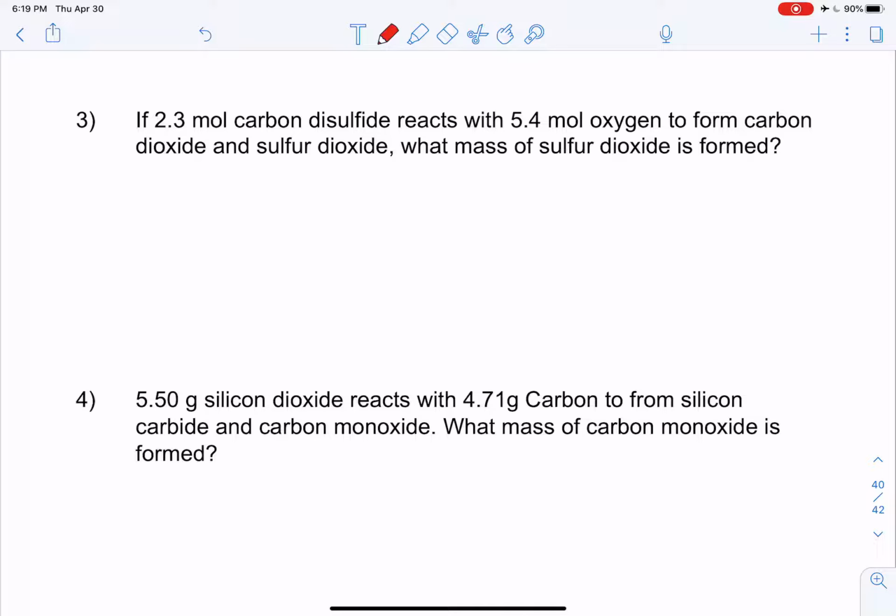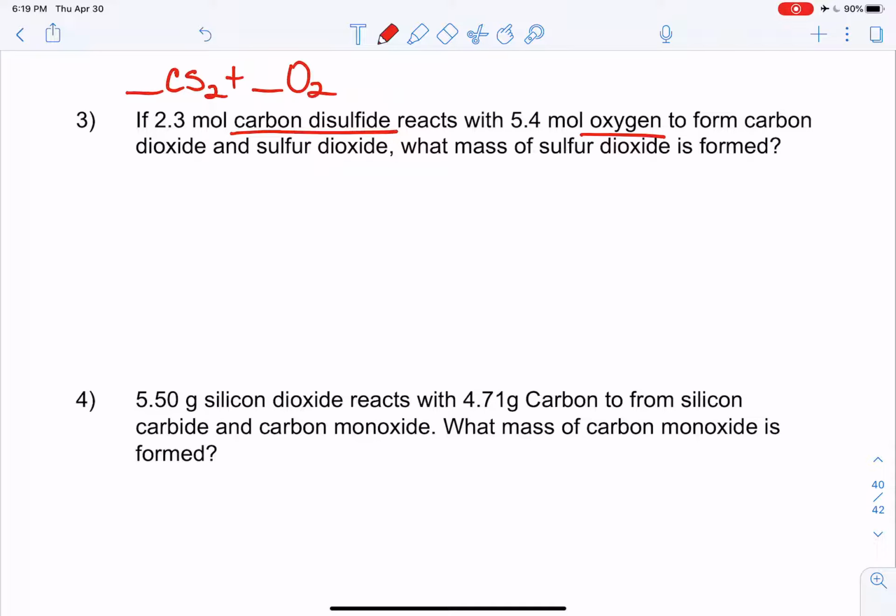The balanced equation. So carbon disulfide, you guys know how to do this. What we see is we've got the prefix di there, so yay, it's telling us how much of each. So we have a carbon disulfide reacting with oxygen. Now, when we say it reacts with oxygen, oxygen naturally occurs as O2. So I know that's a little bit confusing, but whenever you read a problem and it looks like that, it's going to be the O2 version.